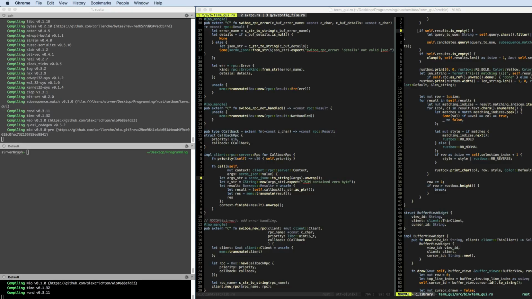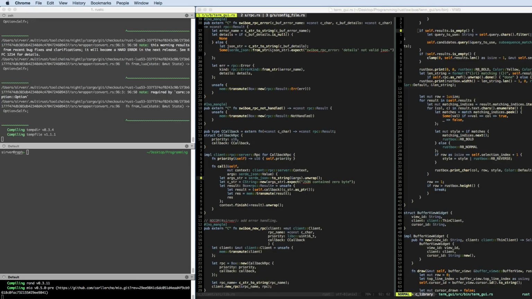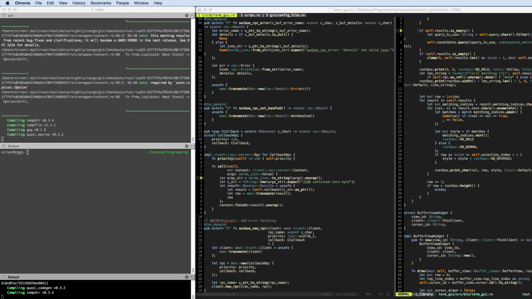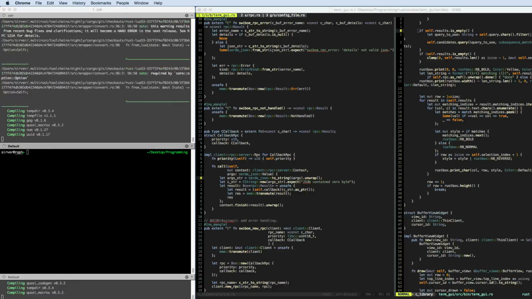Yeah, so the GTK GUI is not compiling right now. That's actually true. I'm not sure what I should do about it, if I should just go ahead and delete it, because it will be a lot of changes. But it took me a while to figure out how to actually draw text, so I also don't really want to lose that. But then there's Git, so if you delete something, it is not really gone. Eventually you can bring it back. If you want to look into getting the GTK GUI to build again, I would suggest looking into the terminal GUI. That is the one that's under active development right now.